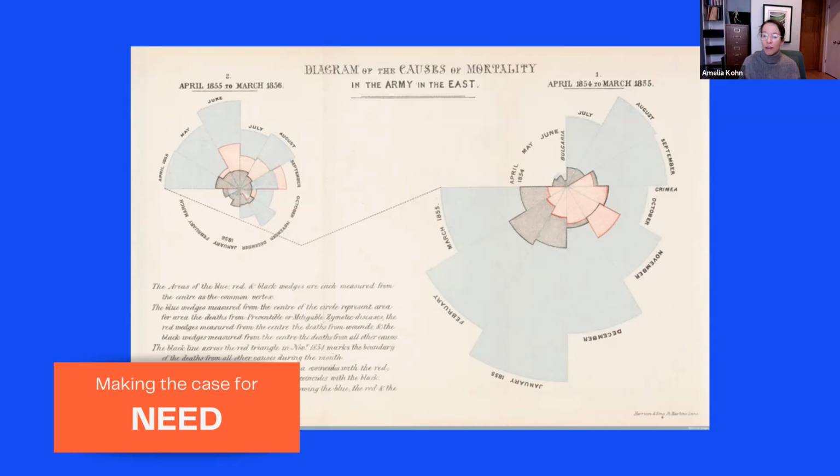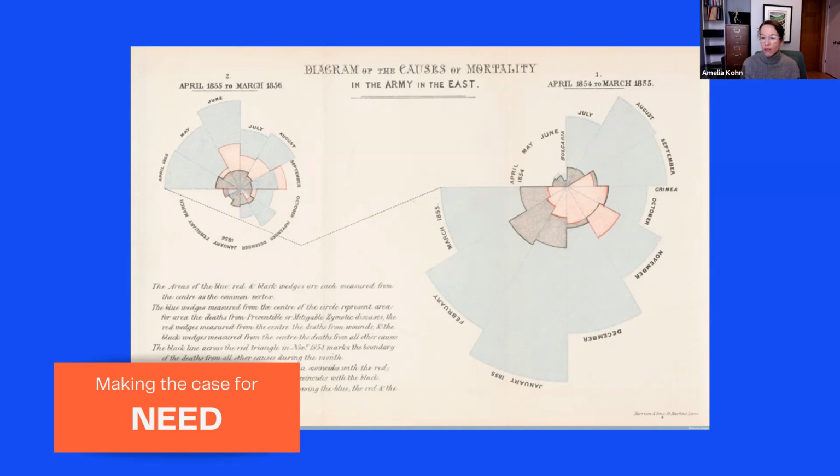In her words, "to affect through the eyes what we failed to convey to the public through their word-proof ears." So her invention was the polar area chart. That's what you're looking at. And as you can see, it's sort of a variant of the pie chart. Each slice of the pie showed deaths for 1 month of the war, growing larger if the deaths increased, and color-coded to show the causes of death.